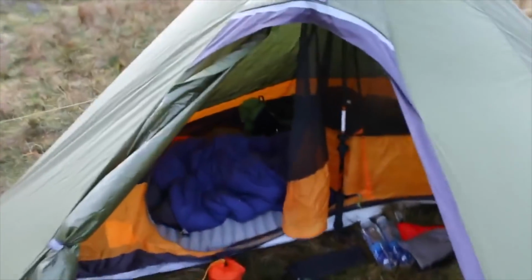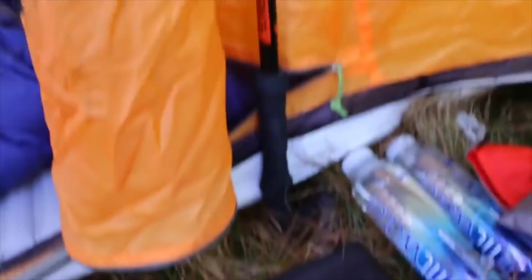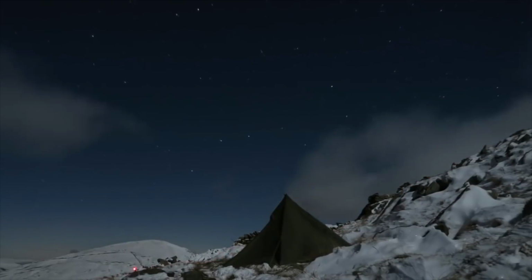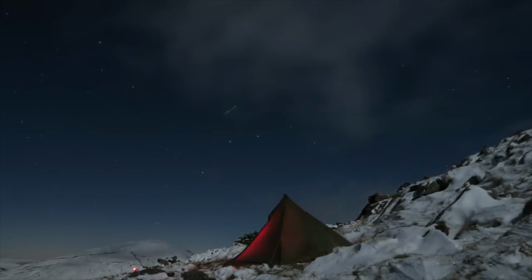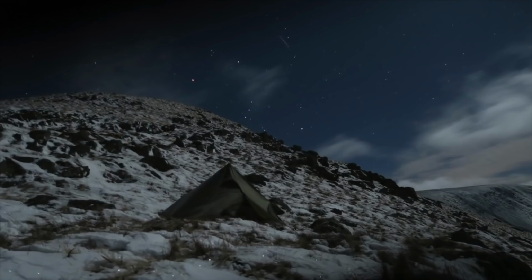So it's a decent tent, and you can get different inners for it and turn it into a two-man, or have a bigger fly sheet. It's a shame because it is a good tent. I'll keep hold of it because I love the look of it as well. I know that shouldn't really matter, but the aesthetics of a tipi style tent, to me, it looks really good. It looks ace. I know a lot of people who really rate this tent, and I've had some good times in it. At first I loved it, but it just started to become a chore. The idea of putting it up, pitching it, was just not for me.